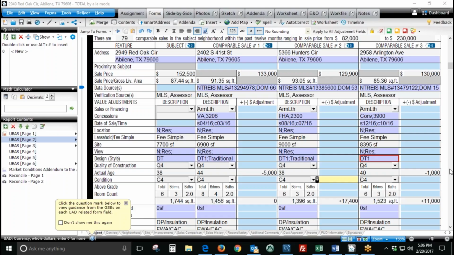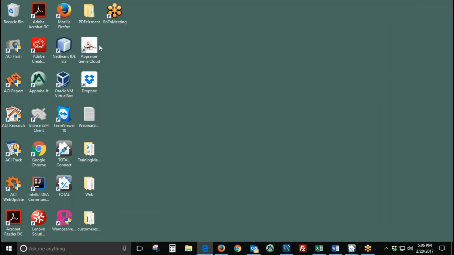How do you open the report? You said we can also open Genie through, there's a different way to open the report instead of picking the open one. So it auto-populates the public records? Oh, I got you. Are you talking about the desktop icon? Yeah, I think so. Okay.